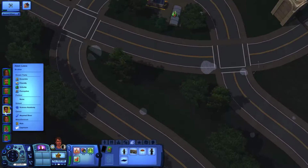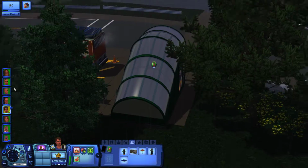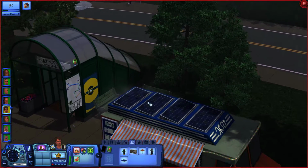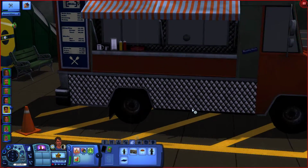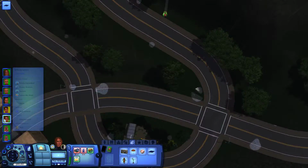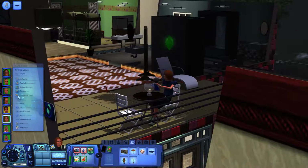How are you doing, mister? You're doing really well. You're going to science school. The truck is actually here today. Yeah, guys, the food truck is here, so we could just get some food from here, actually. Yeah, it's closed, it looks like. It looks like it's actually closed, but it isn't. Now I know where the food truck is at the moment. You're doing your homework, girls.